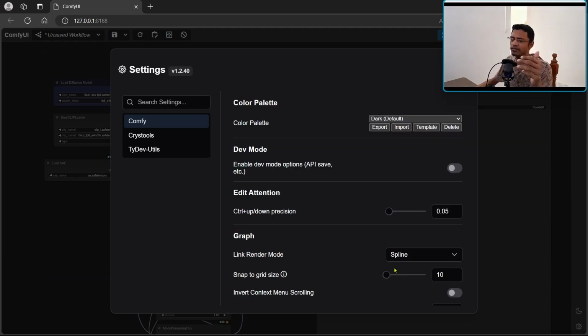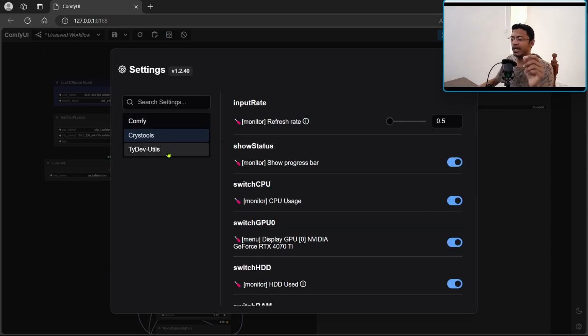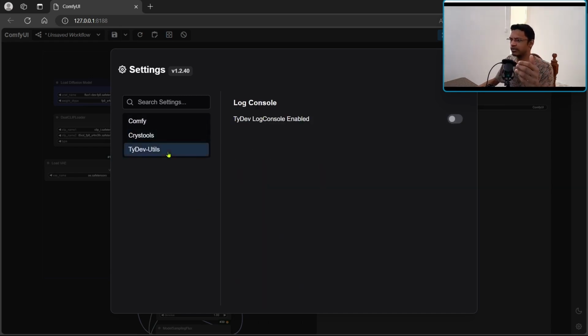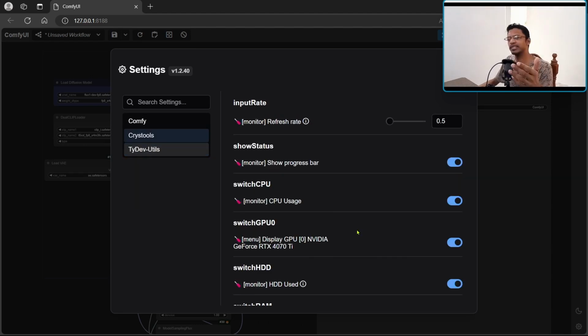Now, if you have custom nodes installed and those custom nodes give you options to change, they will appear on the left here, and you can switch between the Comfy core or different custom nodes. In my case, I have the crystals, and then I have Def utils, and this one there's only a log console. But as you can see, if those custom nodes are giving you these options, they will appear here.